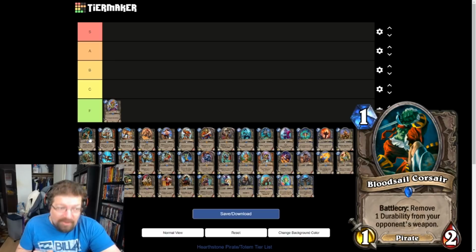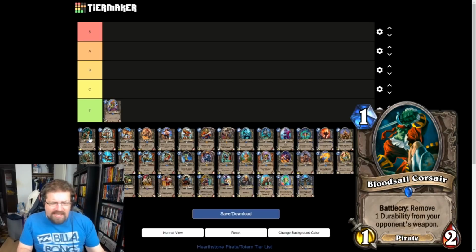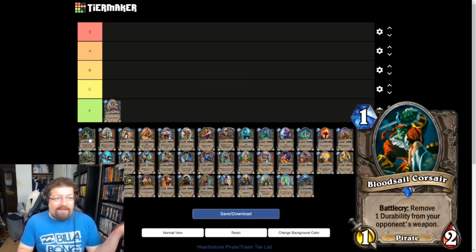Next, we have Bloodsail Corsair. It's a 1-mana 1/2 pirate. Battlecry: remove 1 durability from your opponent's weapon. This card never really saw much play until Patches was made, and then decks that didn't really have weapon synergy cards basically threw this in there, like Token Druid. Just put in Bloodsail Corsair to summon Patches and buff it.